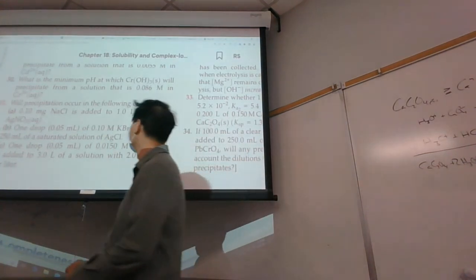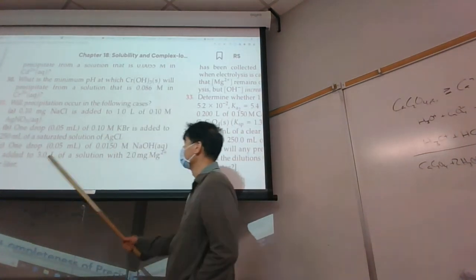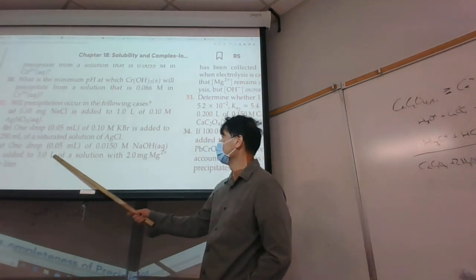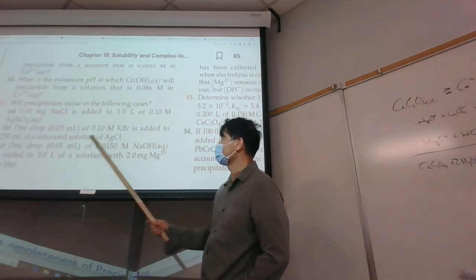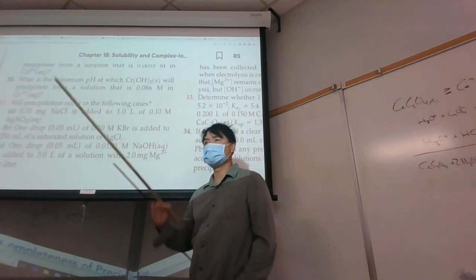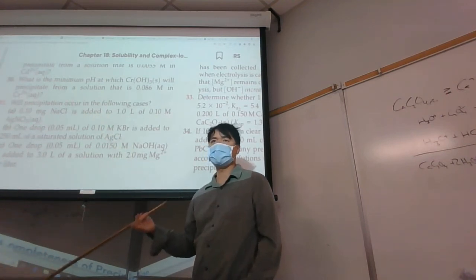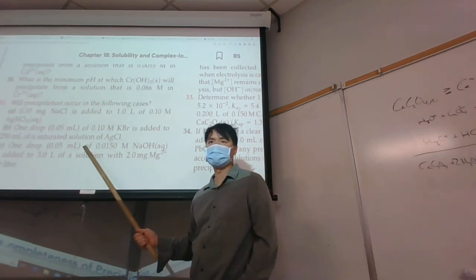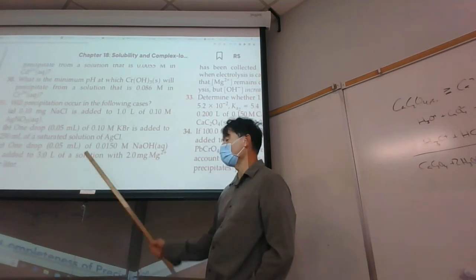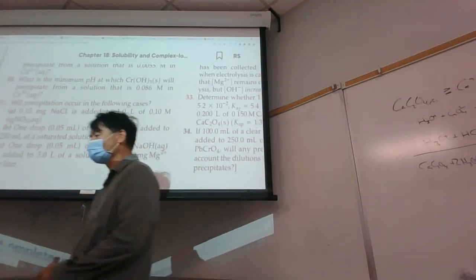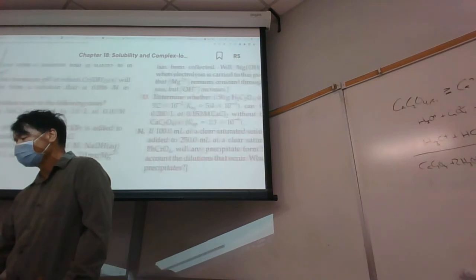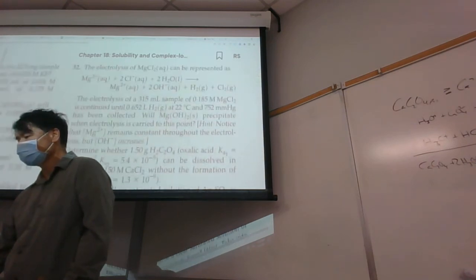Okay, then the next level problem is where we have to do solution dilution, and that was given by this, here. When one drop is added to this, that's solution dilution. So that's the next level of QSP versus KSP, solution dilution. And okay, it makes it a little bit harder, having to do solution dilution first.